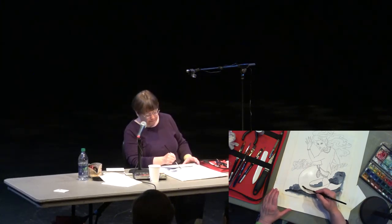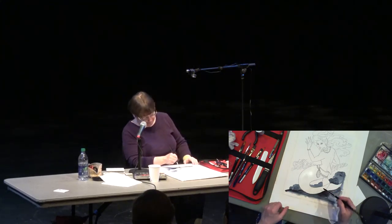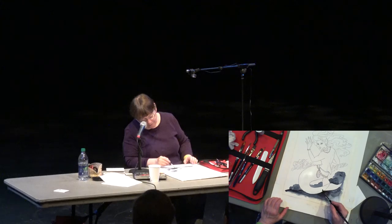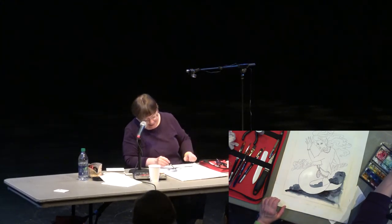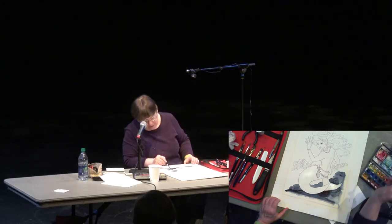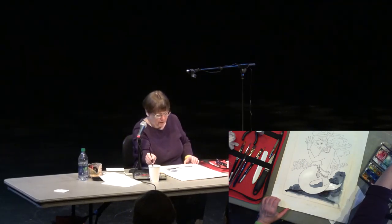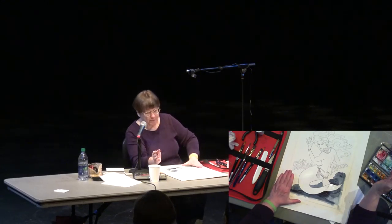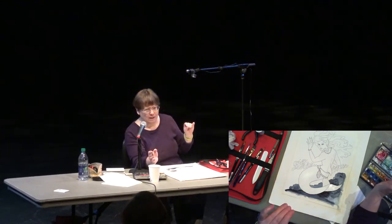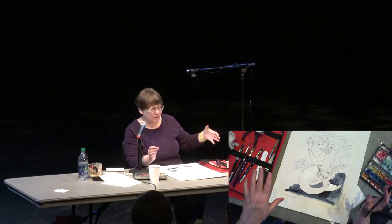There's a little skin on the water — surface tension, or meniscus. So if I'm going to blend a couple of colors, I'll get the paper wet first. This paper is taped down — I didn't stretch it. For this size and weight of paper, it's 140 pound, which is about 300 grams per square meter. It's quite thick enough that it doesn't need to be stretched in terms of traditional watercolor. Stretching is only if you're using tons of water — if you're doing comics or tiny paintings, you don't need to do that.